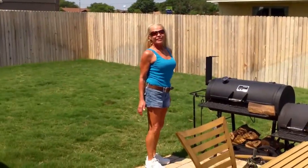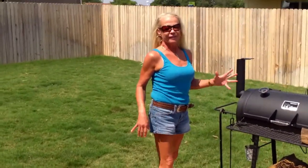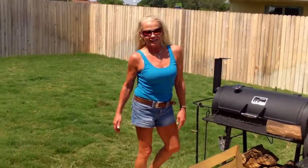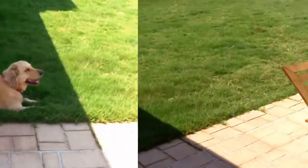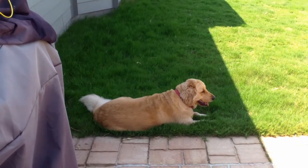Okay. Here we are smoking the country style ribs. I'm excited because I love them, smells delicious. And it's nice and sunny here in Texas. A little bit warm, but good for Labor Day weekend. Okay. Let me see it. Here's my sous chef, relaxing in the shade, just getting everything ready to go.